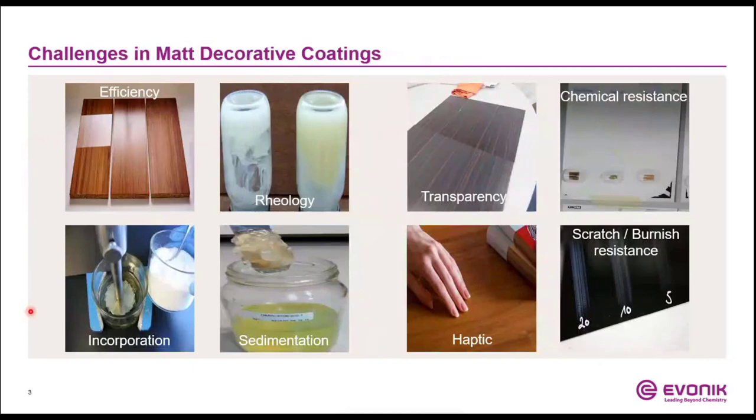To lower the gloss of a coating, different ways are possible — for example, by adding waxes, fillers, or insoluble polymers based on, for example, polyurea. But still, the most effective way to matt coating surfaces is the simple addition of silica-based matting agents. By incorporation of silica-based matting agents to the coating formulation, a variety of technical aspects are influenced and should be tested. Besides the efficiency of the matting agent itself, for example, the ease of incorporation or the rheology profile of the final coating formulation — these aspects can differ depending on the type of matting agent as well as its sedimentation behavior. When it comes to coating film properties, transparency and haptics are important. Finally, the chemical and mechanical resistance are influenced by the type of matting agent.